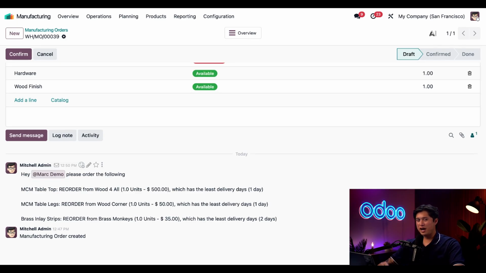And that's a wrap. Odoo AI takes the guesswork and manual effort out of managing complex build materials. Instead of digging through each component and vendor profile one by one, the AI BOM Assistant highlights exactly what needs to be ordered while also showing which vendors can deliver the fastest. This way, manufacturing can start sooner, procurement can act with clarity, and customers can receive their products on time, all while keeping Stealthy Wood's operations efficient and reliable.